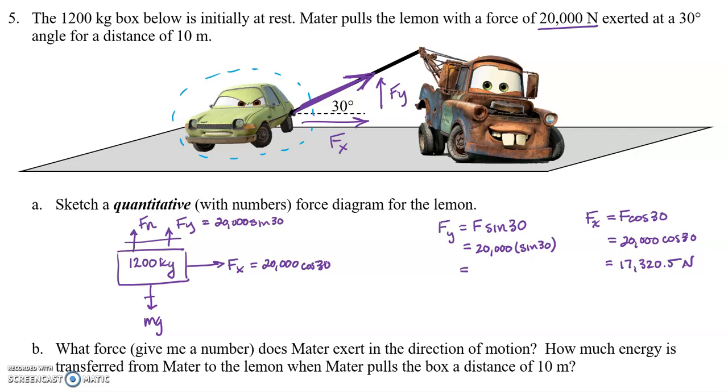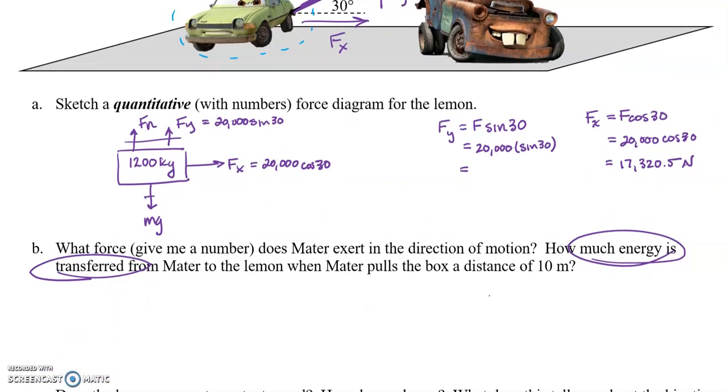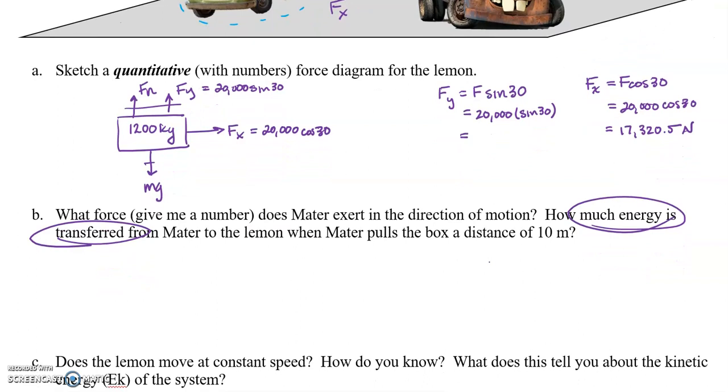Now, why do we care about these independent things? Well, when you are asking yourself what's happening in the problem, it says how much energy was transferred. If you are transferring energy, it says energy transferred. The transfer of energy, and I'm going to scroll down a bit because I want some space here, because I just need my force diagram now. The transfer of energy, this is work, okay? And work is equal to force times distance. But remember, these two things must be in the same plane, all right?